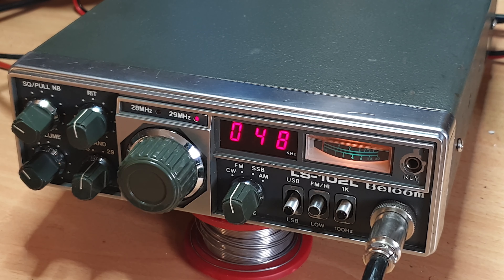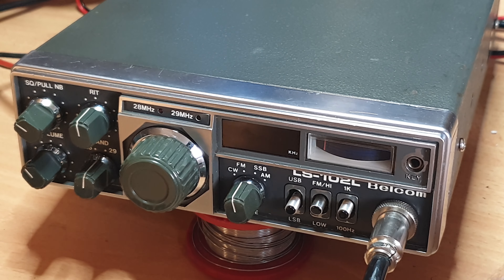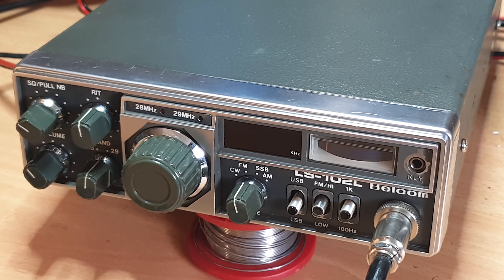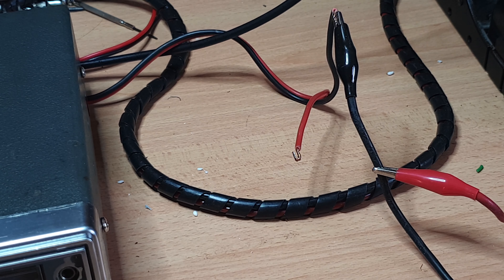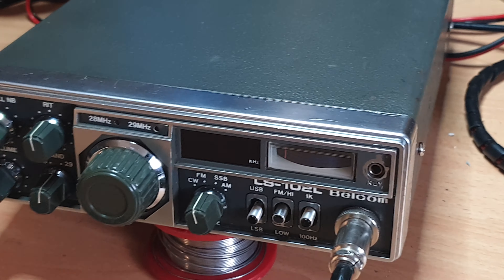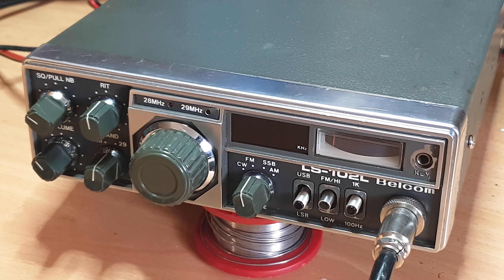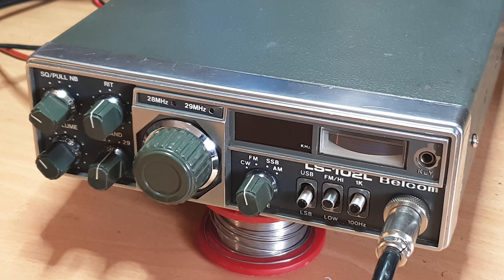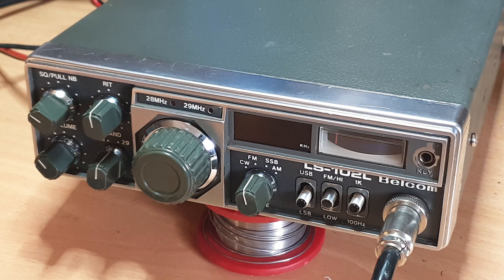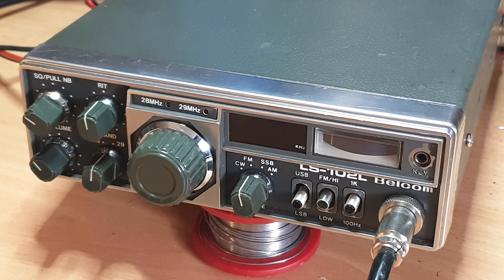One thing I'd always suggest with an old 1980s radio like this: turn it off for a while. We've actually disconnected the power lead completely and let it sit for a couple of minutes. Sometimes a reset won't fix the underlying fault — if there's a real fault it'll keep coming back — but with a radio this rare it's worth the investment of time to get it going.